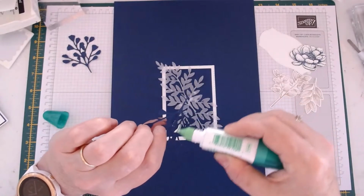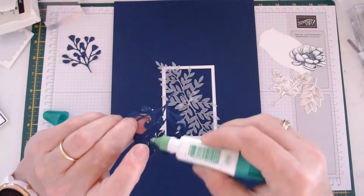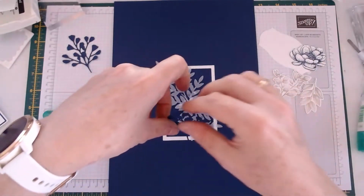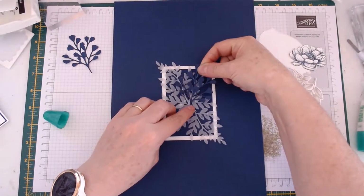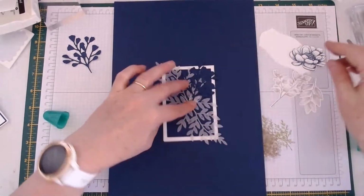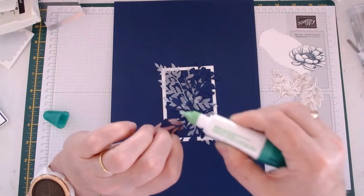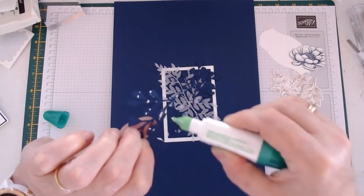And again, just touches of glue on the back. You don't need too much. You need archaeologists digging up our cards in 500 years' time and finding them still intact. They really are to give pleasure in the moment. Well, that's my view. Although my mum's got every card I ever made her, I think, so probably they will dig up my mum's house in years to come and find them. Anyway.